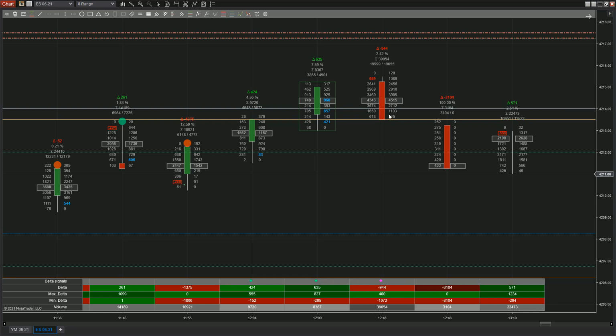Now, as we come out of this bar here, all of a sudden we start to accelerate. So I get the delta divergence here. Remember, it's one tick higher here, and I get a negative delta, so I get delta divergence. We start to move lower here. Now, note in this bar, I've got no one on the buy side, right? This happens so fast. Again, these are not time based, so an 8 range can happen pretty quickly.